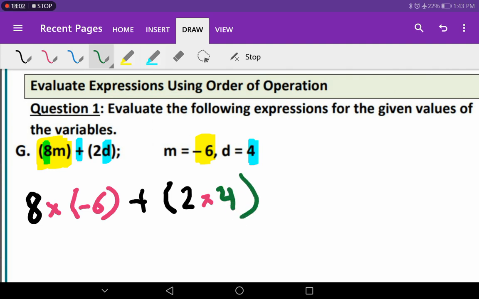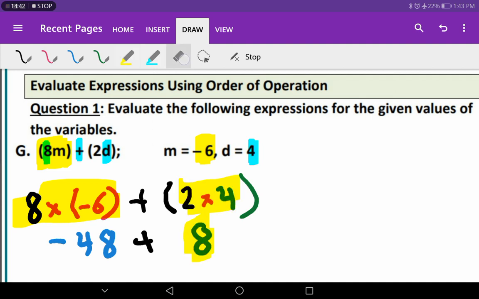Okay, we are ready now. Okay, we have multiplication here. I finish from this. 8 by 6 equal 48. Yes. And one of them is negative, which is the 6. That means the answer must be negative. Remember that. So here negative 48. The plus coming down. And 2 multiply 4 equal 8.